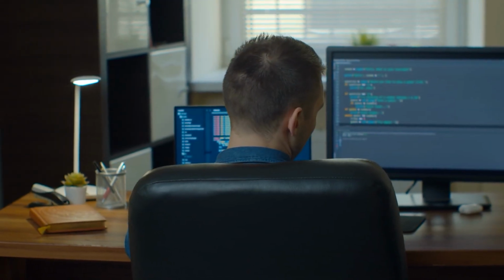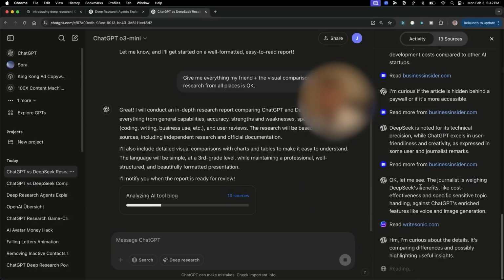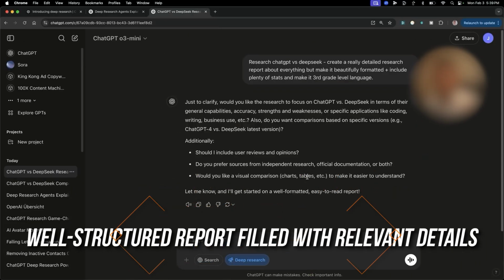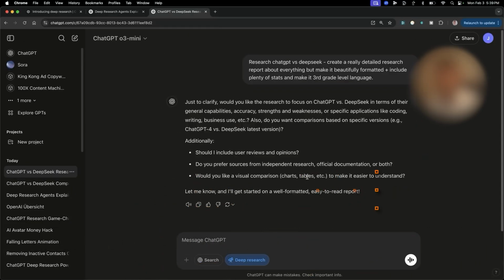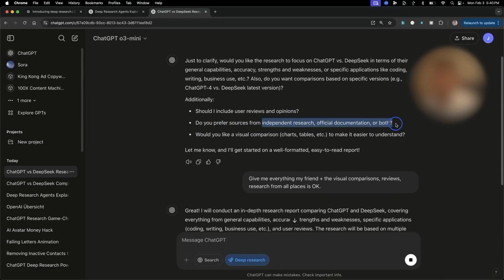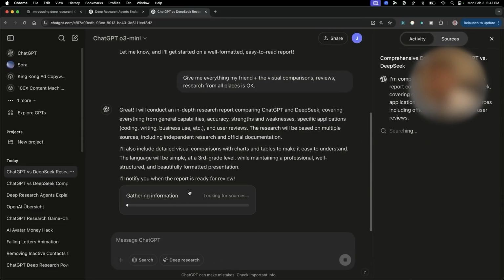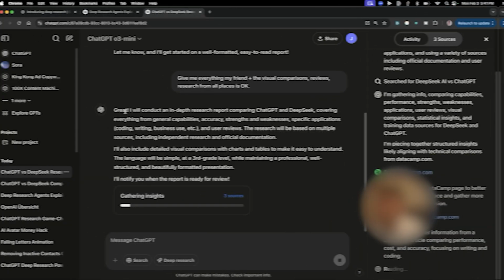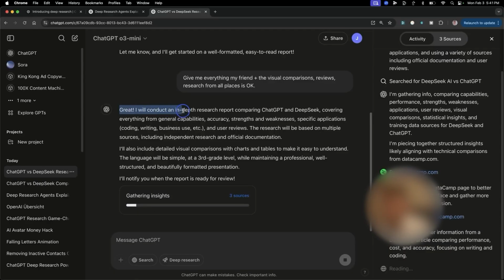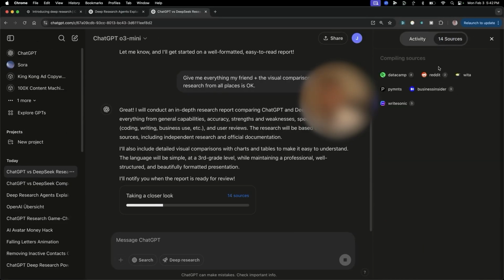Moving on to how this technology works, it's fascinating to think about. Imagine asking for insights on a complex subject and getting back a well-structured report filled with relevant details, all without lifting a finger. The ability to interpret such a large amount of content means that Deep Research can provide a nuanced understanding of topics that might otherwise take hours to assemble manually. It's not just about speed, it's about delivering tailored insights that empower you to make informed decisions.